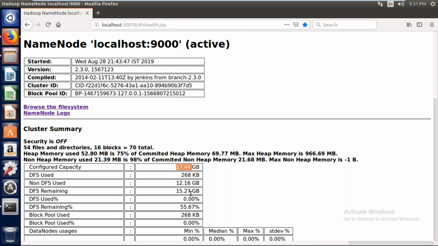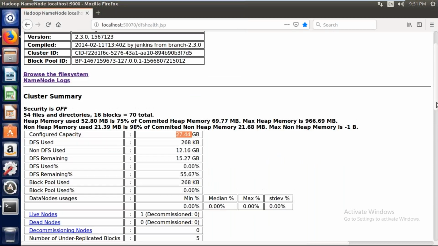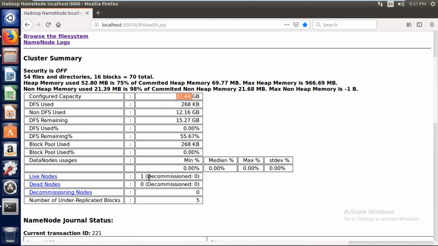How many blocks are used and how many still are free to occupy some memory, and what is the heap memory size. So everything, at the same time here you can get live node only one, because it's a single node machine. We don't have any multiple nodes. So if you're having multiple nodes, then you'll be getting information if you're having any dead node. Nothing but, yesterday we discussed this, right? Some nodes fail to give the heartbeat, so your name node considers that particular node as a dead node. So such information will be available here.